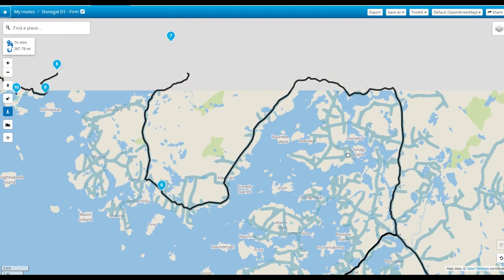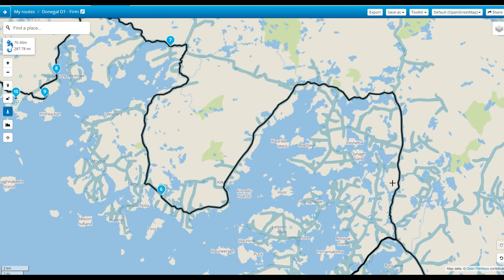And then we'll follow on around, and this route here is just keeping us close to the main coastal road all the way out. We'll bypass this one. That's a nice road if you want to cut the journey a little bit short. But I'll stick to the longer one here and head out by point number six here.